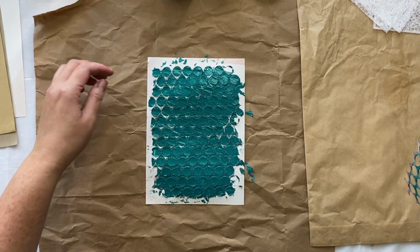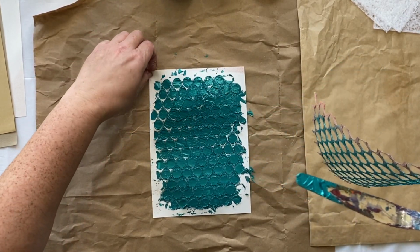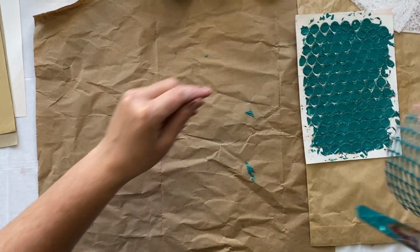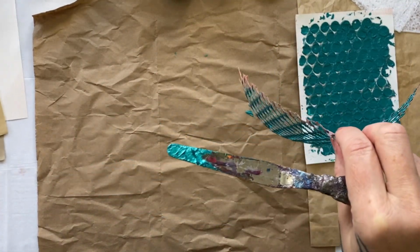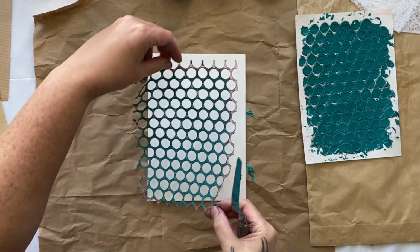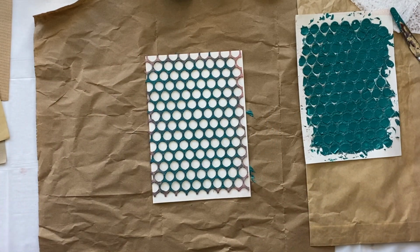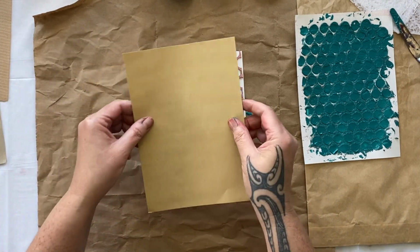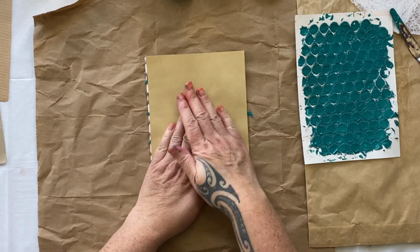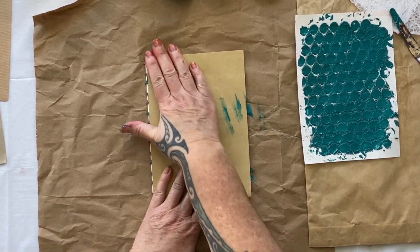It doesn't matter. Look at that. That's pretty nice. I don't want to put this down because I want to turn it over and use the rest of that beautiful stencil butter on that side. So let's put it on there. What should we rub it with? Maybe we'll get a piece of paper. What the heck, we'll just use another piece on top, okay? Okay, it's all very experimental today.